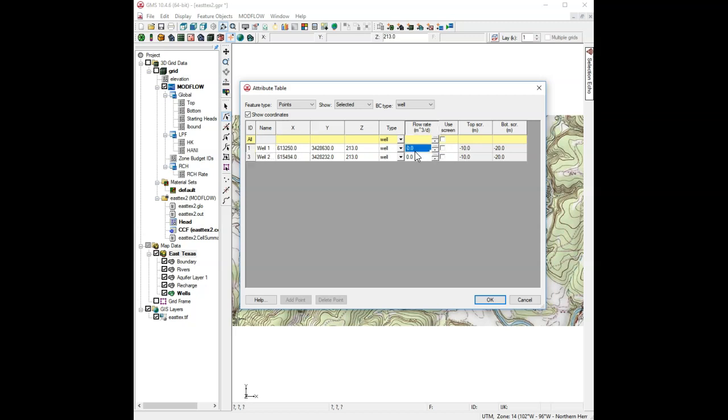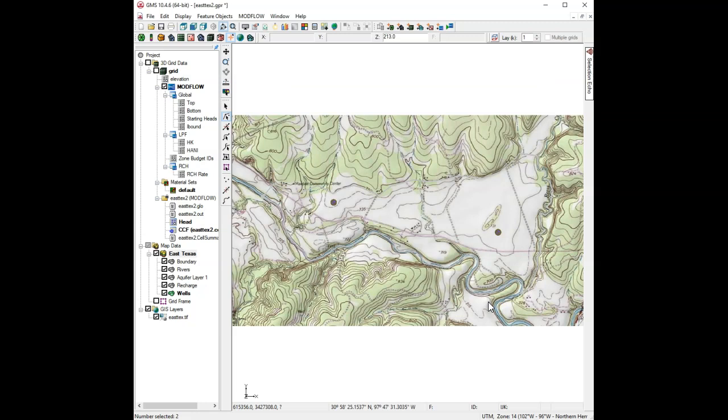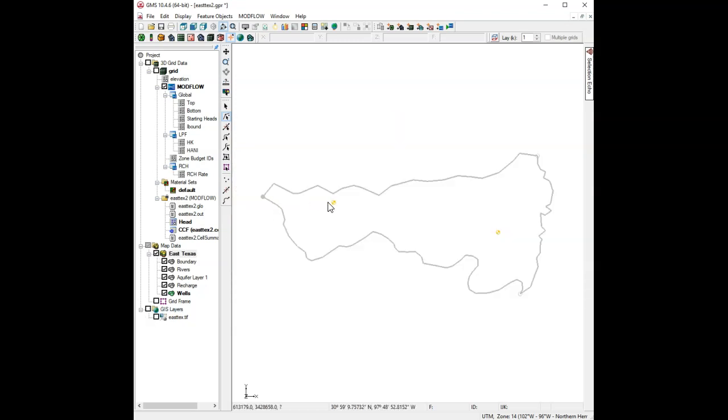And then the pumping rate for well 1, let's see, minus 50. It's just a very small well. It's in meters cubed per day, so this would be the average pumping rate. This one's minus 300. And so now we have our wells defined. Let me turn off that background image here. Let's see, wrong one. So turn that off, and now you can see those two wells defined here.